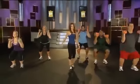Okay, we're gonna begin our lower body workout. Beginners, for modification, keep your eyes on Amanda. Starting out with a basic squat. Pick up your weights. Pick them up to your shoulders. Ready, and drop it down.